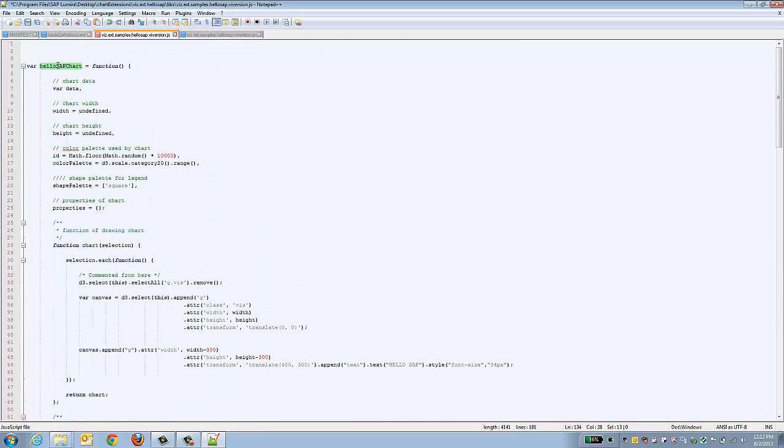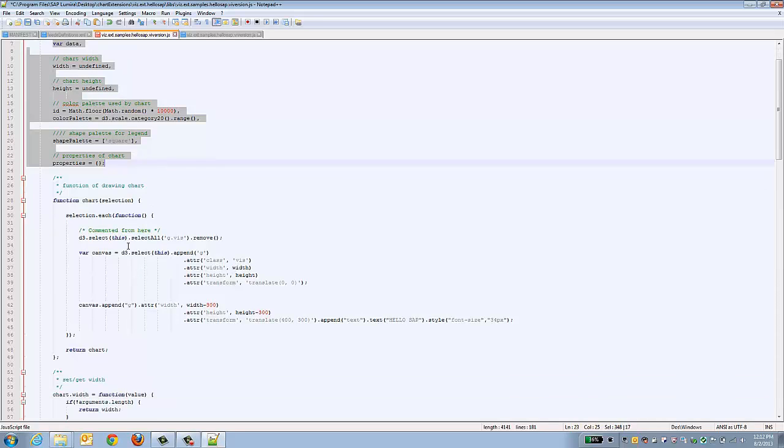This function is where some default attributes or default parameters are mentioned, like the data, width, height, ID, color palette, shape palette, and the properties. All these fields will be loaded dynamically by the Lumira itself. So we don't need to pass any information to these fields, because these are the fields which are used by Lumira to push information. So we'll get the data, width, height, ID, color palette, and everything from the Lumira.